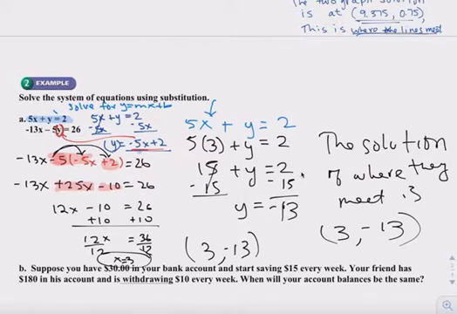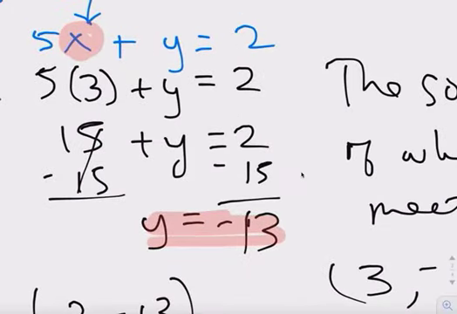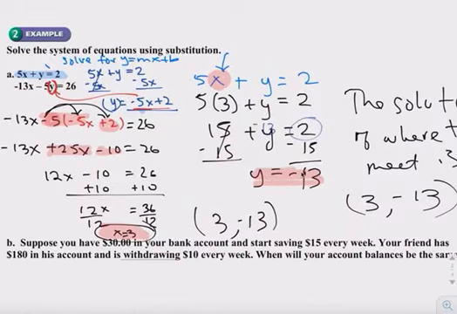And then you have to substitute the 3 back into here. Okay, and then you get 15 and then you solve for y. That's how you do that. If you forget, that's how you solve for y. You minus 15, you get negative 13. It makes sense because 15 plus negative 13 is 2. So the missing number for y is negative 13. So where they meet is at 3, negative 13.